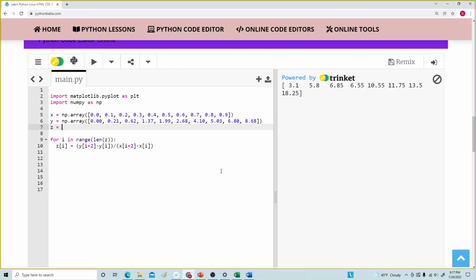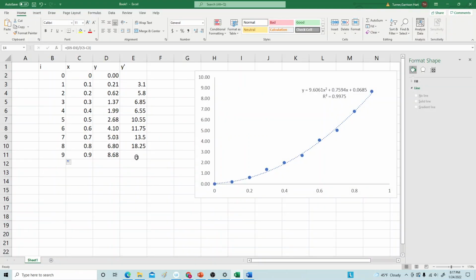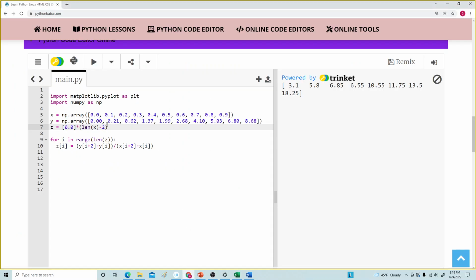But what you can do is define a list with 0 elements to be the length of your x array minus 2 elements. And again, that's because we have to drop the first element and the last element, so we're actually getting the total length of our x and y arrays minus 2, because we're dropping the first and the last. So that's where the minus 2 would come from. And this now should still work exactly the same.